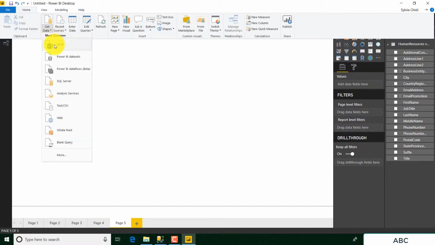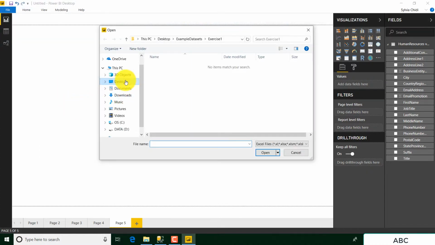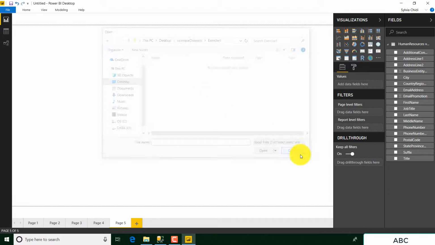Okay, let's get our Excel CSV files. Please note, if I actually click on Excel, I will not see anything here in this folder. The reason being is that we want to import a CSV Excel file, not a proper Excel file.